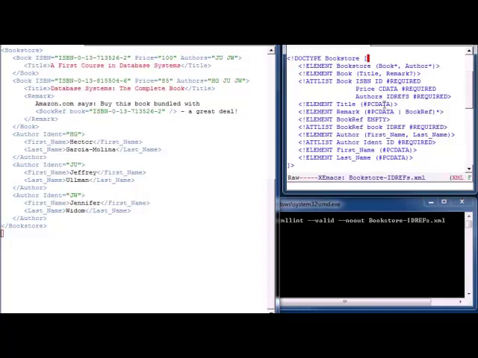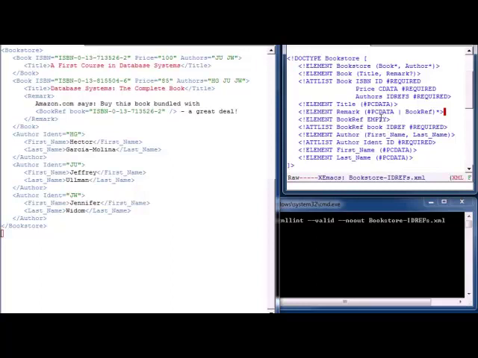Let's keep going. Our title is just string value as usual. Our remark here, this is actually an interesting construct. A remark consists of the PC data, which is string, or a book reference, and then 0 or more instances of those. This is a type of construct that can be used to mix strings and sub-elements within an element. So anytime you want an element that might have some strings and then another element and then more string value, that's how it's done. PC data or the element type, 0 or more.